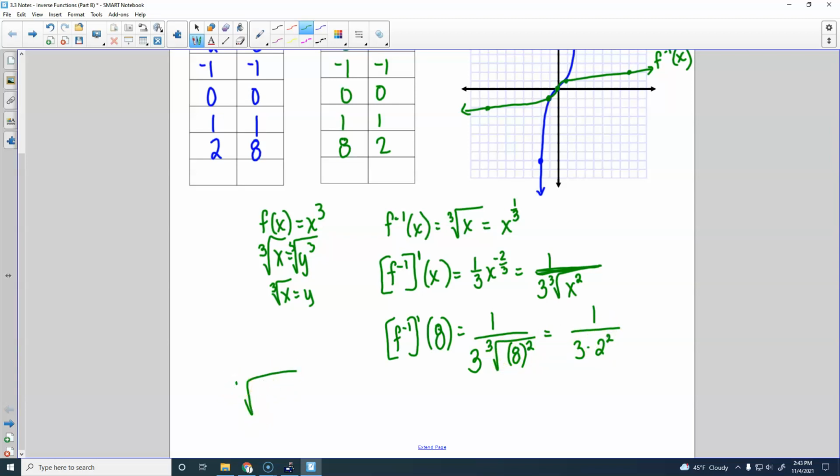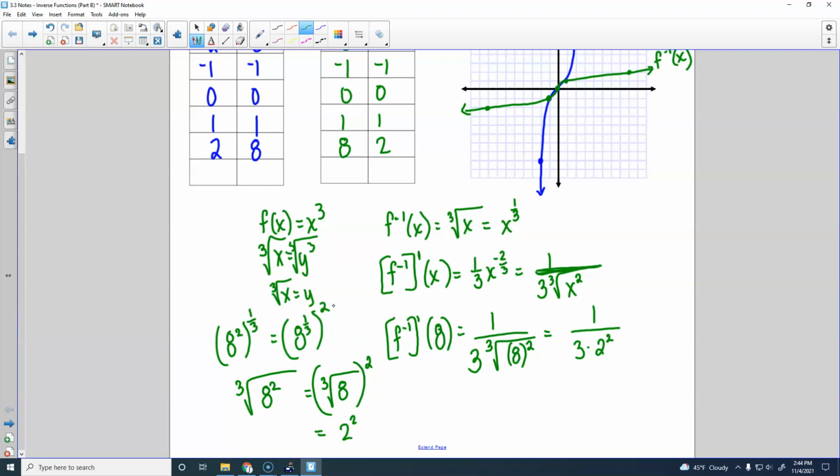So I can write it this way, cube root of 8 squared, or I could write it this way, the cube root of 8, squared. So if I think of it this way, cube root of 8 is 2 squared. You can. It's just exponents. So for example, you could write this as 8 squared to the 1/3. And so when you have that, you multiply those exponents together. So it doesn't matter whether you do it this way or if you do it 8 to the 1/3 squared like that. So it doesn't matter the order that they're in there.